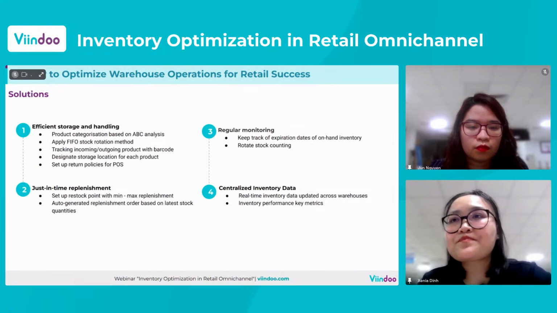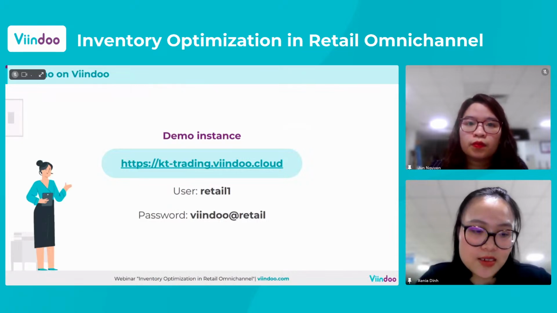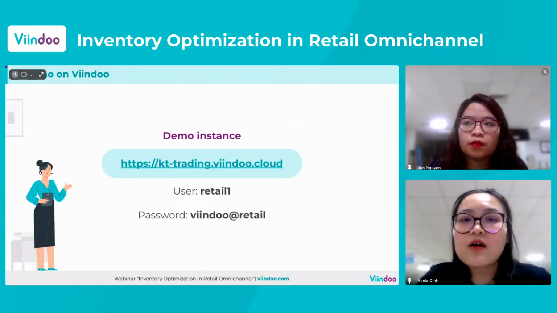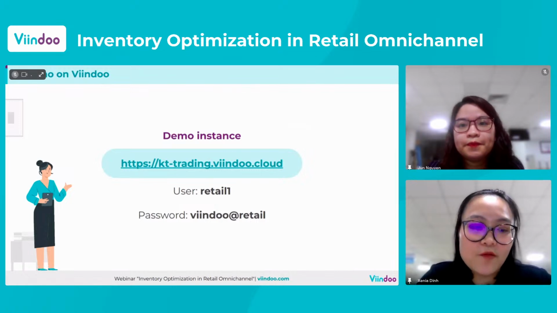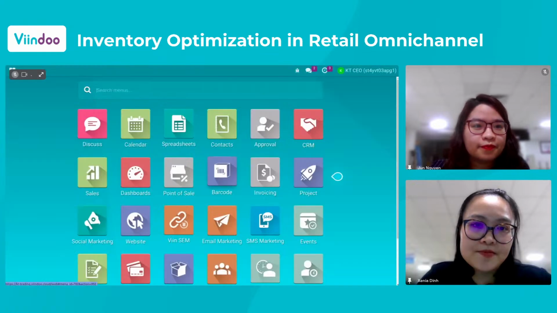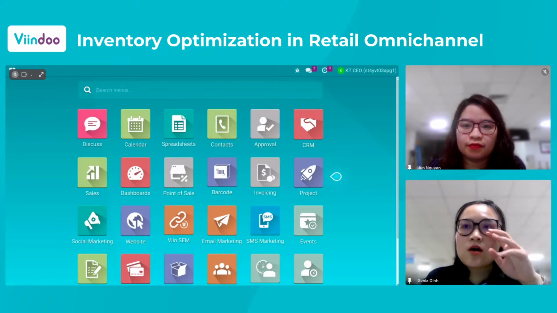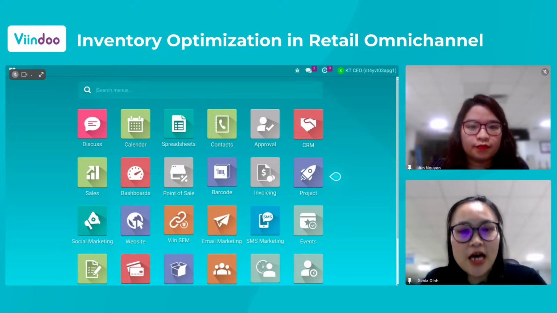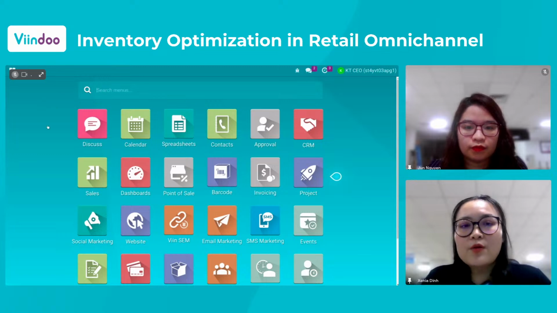Okay. Now I will switch to the demo instance of today. It is ktrading.viindoo.cloud. If you want, you can access this demo instance to also try out the software itself. Okay. Now I am inside Viindoo. This is a replicated instance of the KT Trading team. Of course, don't worry, you don't have to sign any NDA for today, because we are using some demo info, but we have replicated certain configurations and setup, so you can have a look around.